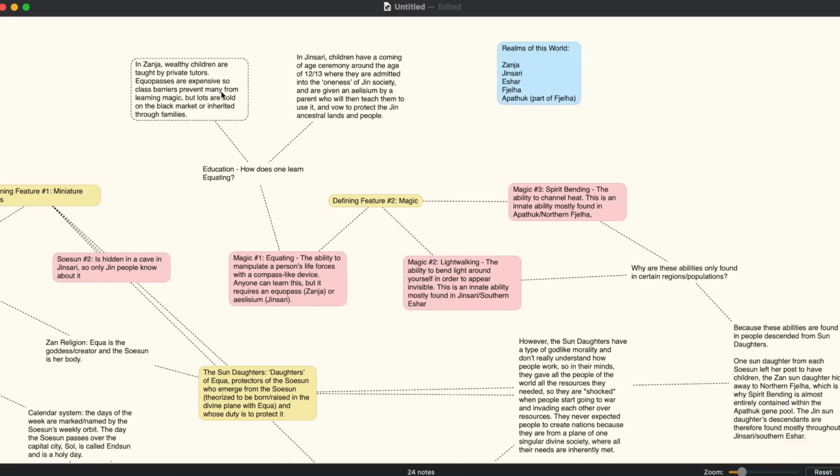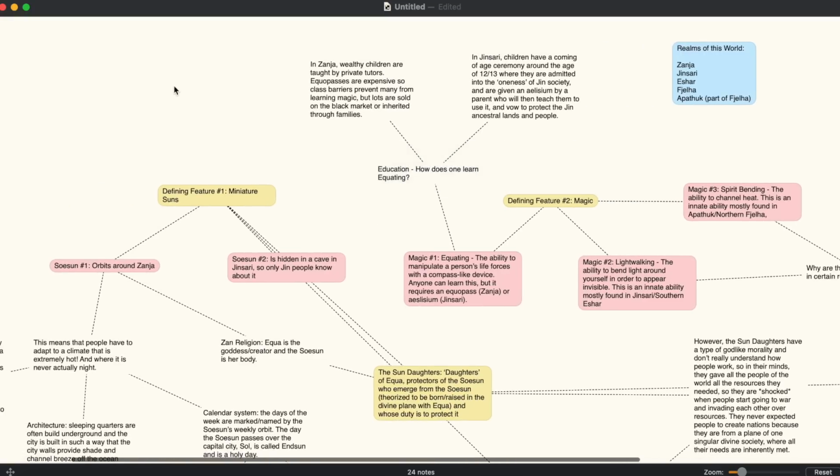Whereas in Zandra it's pretty different. Zandra is more of a cultural melting pot. It was assembled, I should be writing this down, but I'm not. Doesn't matter. It used to be many different regions that were all united, sometimes peacefully, sometimes not so peacefully, into this one nation. And so what the government wants, they want a very strong sense of Zon nationalism, but it's not really the case. Big cultural hub, Seoul is the biggest city in the world. There, magic is just viewed quite differently. It's not accessible to everyone.